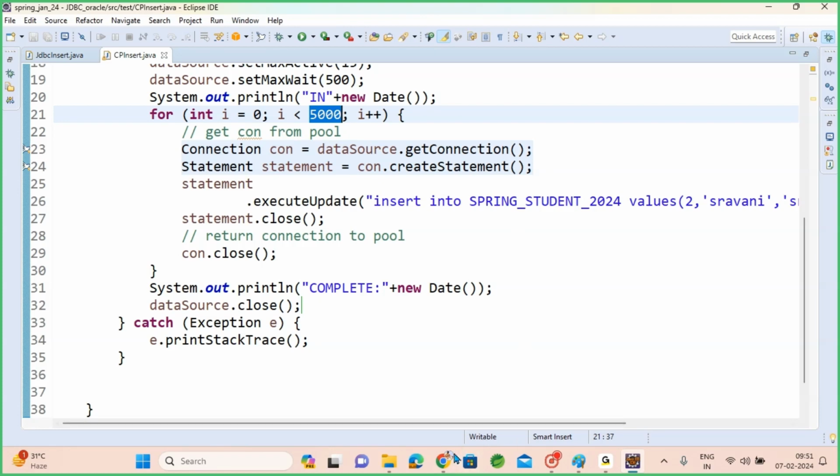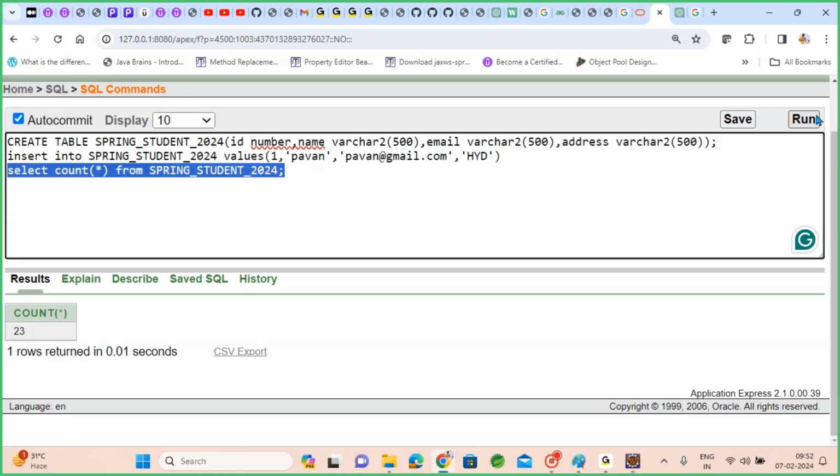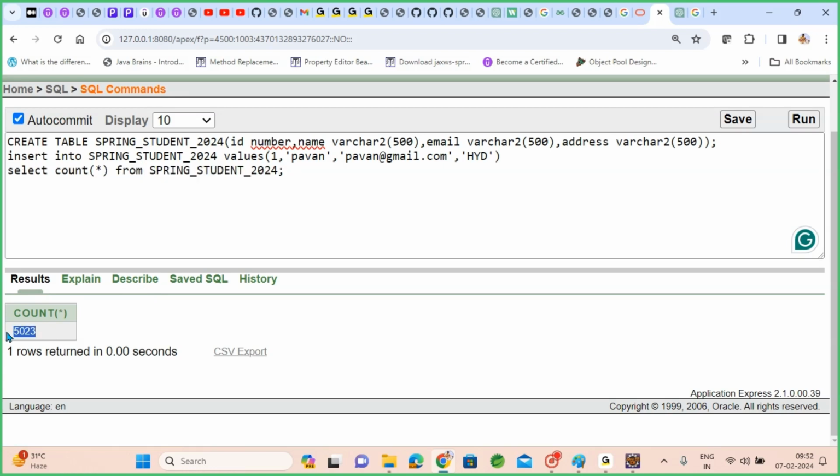If you don't believe me, go to the database and check. Earlier the count is 23, now 5000. 5023 it should be. Check the count. 5023 records inserted. If you have doubt, check.